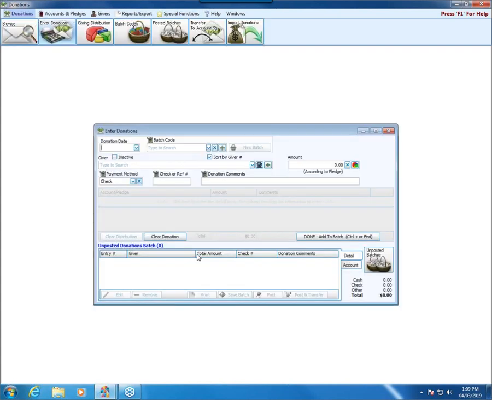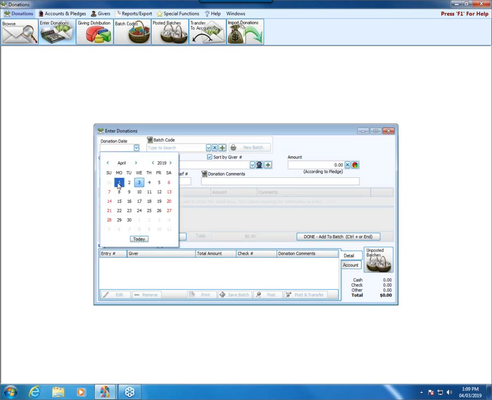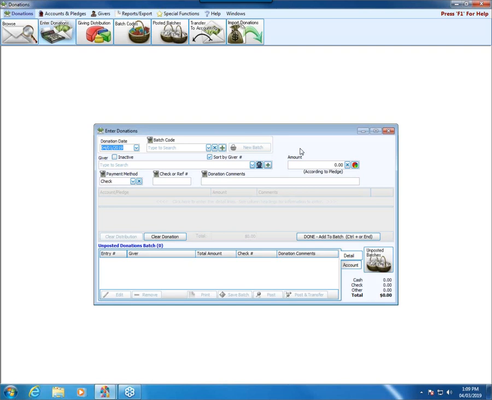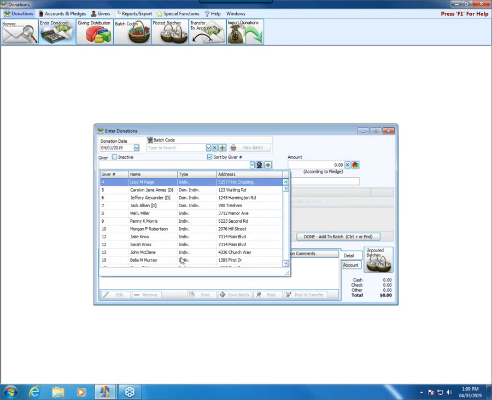We recommend for the date using a date that's for this gift only. So we'll go ahead and put it on April 1st, April Fool's Day. The amount, you're going to enter the value of the stock on the day it was given to you. So maybe you don't enter it till a week later and it's changed value. You need to enter the value the day it was given. So we'll go ahead and pick a giver.